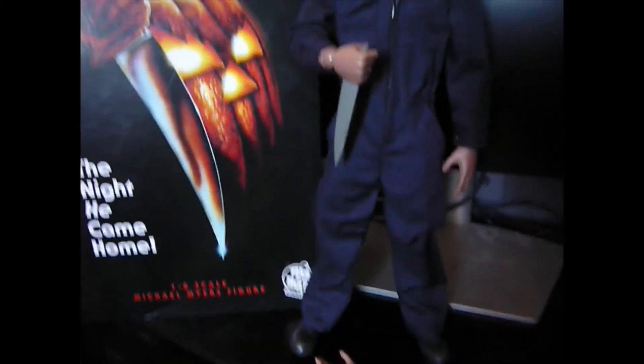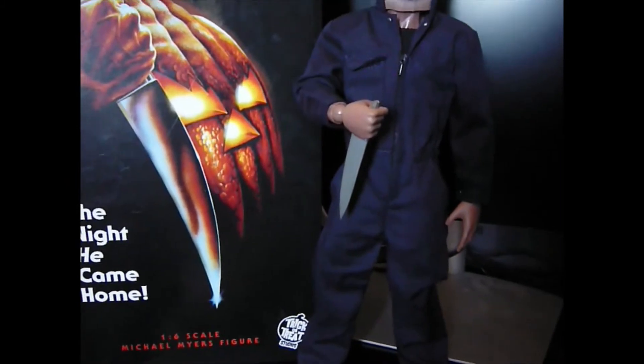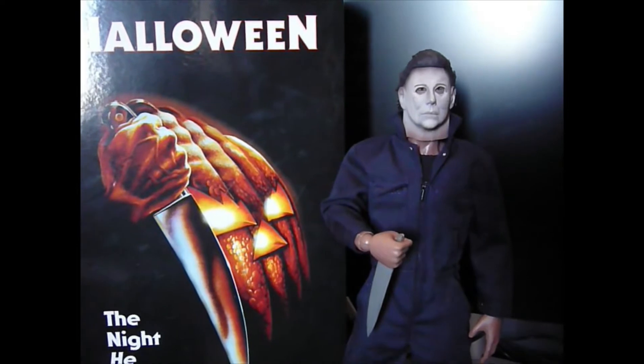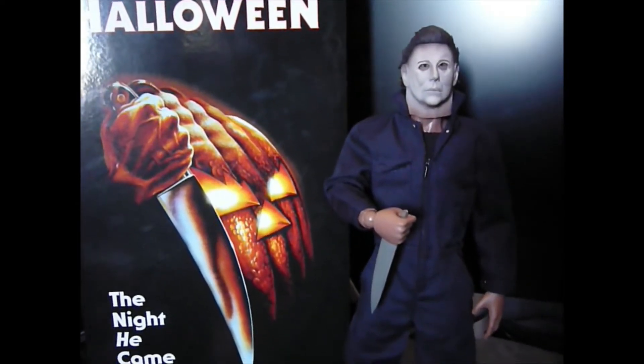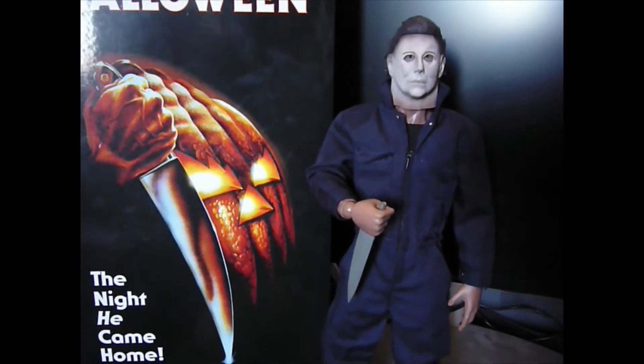I'm not too much a fan of the Halloween 2 economy mask they had — I feel like the hair is too slicked back and it's kind of too fake-looking. But once again, really solid figure for sure. I've been out of the 1/6 scale game for quite a while, so it's pretty cool. I think Trick or Treat even said they'd do other Michaels, especially the Halloween 2 version — can't wait for that. NECA's done a Halloween 2 Michael so it'd be pretty cool to see a 1/6 scale version.